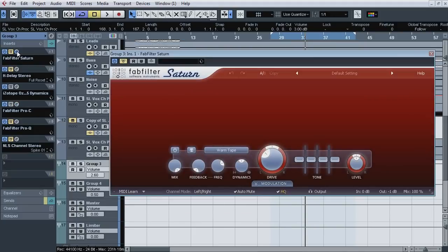Then I use a saturator in front of the compressor. Settings are pretty subtle, just a little gluing.